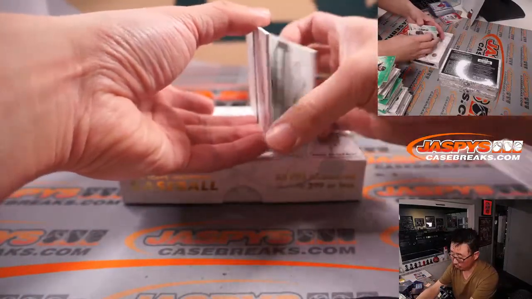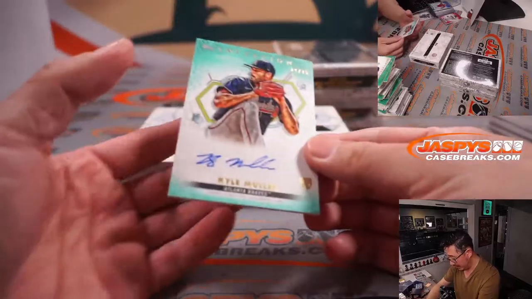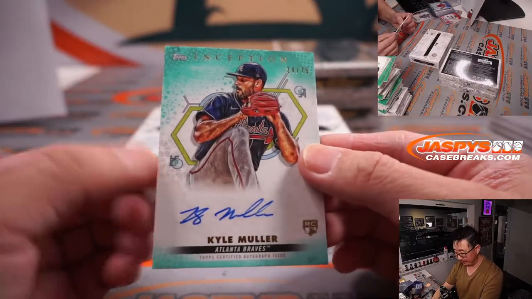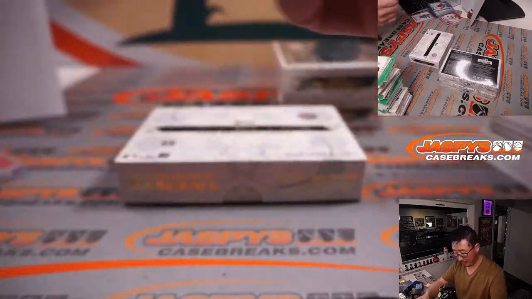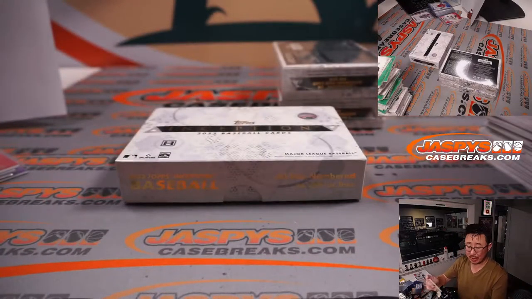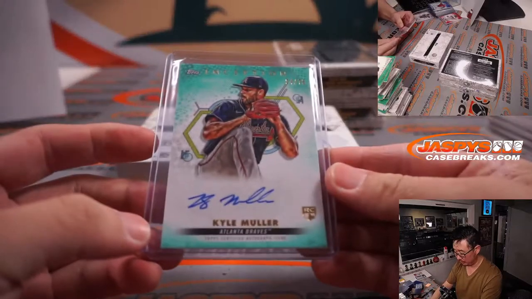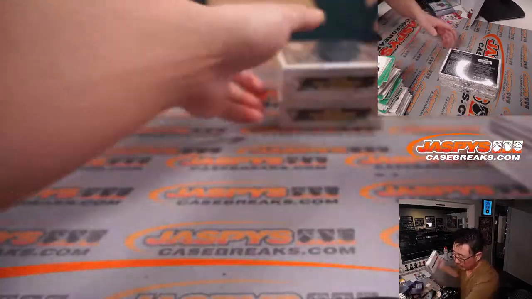And behind the Krone Zone, Jake Cronenworth, is a Kyle Muller. 24 out of 75. Love that aqua parallel in the background. Looks really sharp. Matt with the Braves straight up. Two more to go.